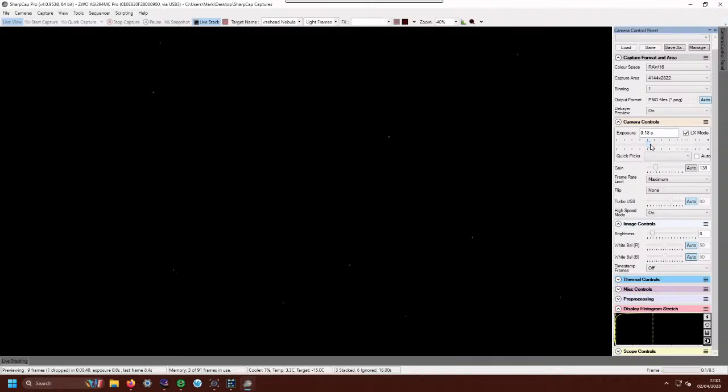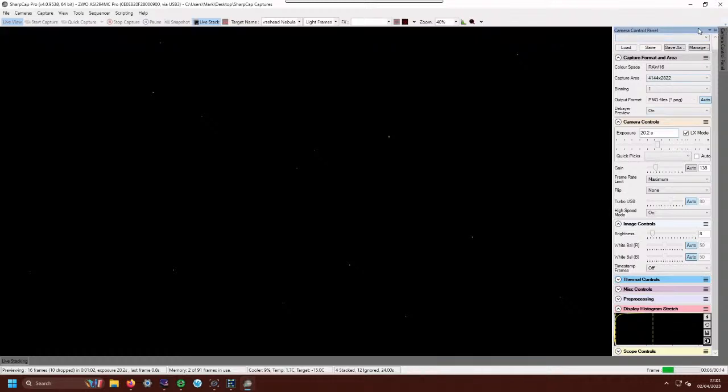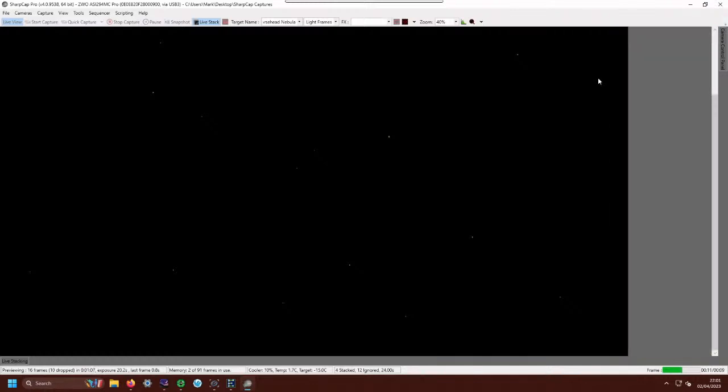It's struggling to align the frames because it's not capturing enough light, so I'm just going to push this. So 20 seconds. Okay, let's try that, see if that improves things.